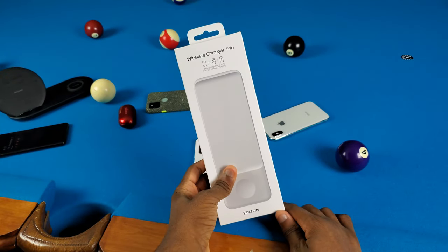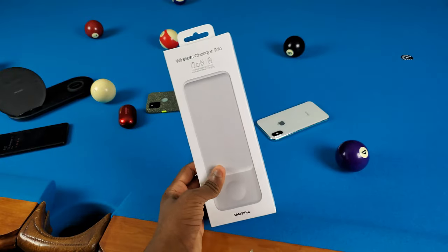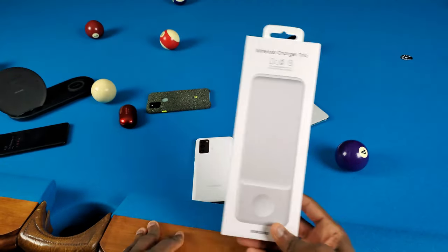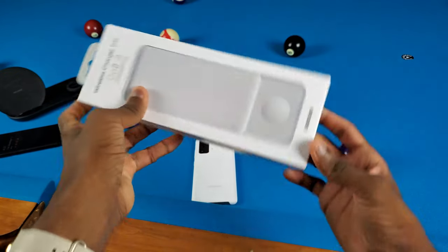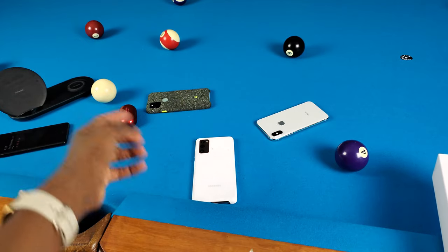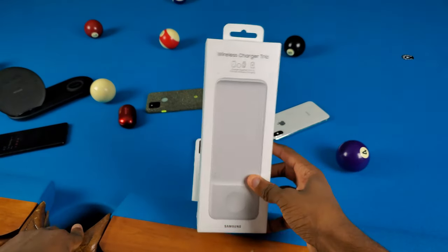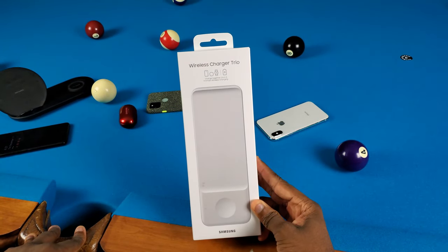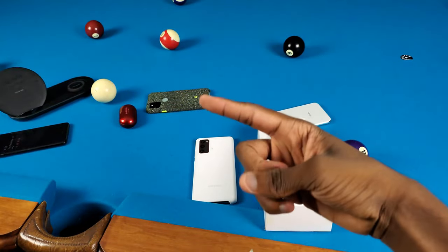What's good y'all, it's the trail. Today I have one of those things that not a lot of people think makes a big difference to your life, but trust me it does. I'm really hyped for this — today I got the wireless charger trio here by Samsung, which released this year, kind of like Air Power in a way. I'm upgrading from my wireless charger duo. I paid $120 for that when I was out in Vegas last year and this is about $100, even though it's $20 off right now. Let's get into it.